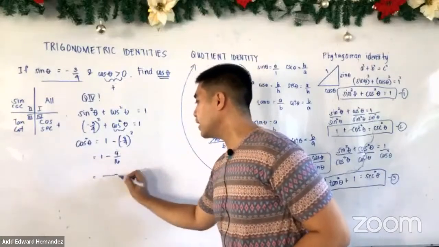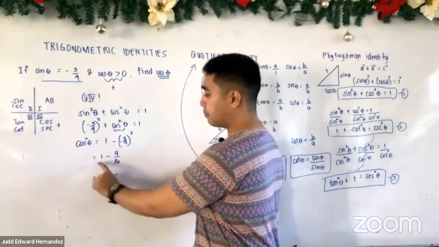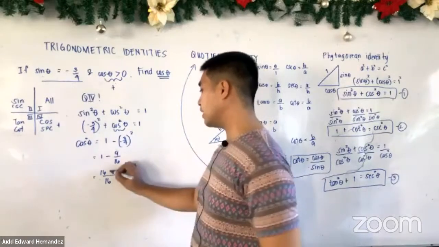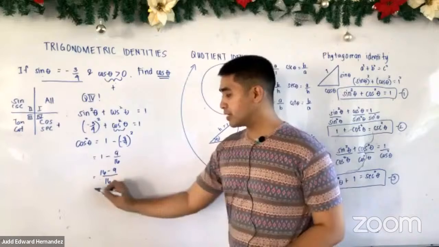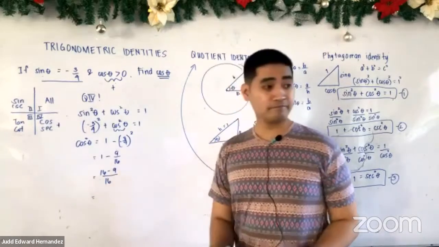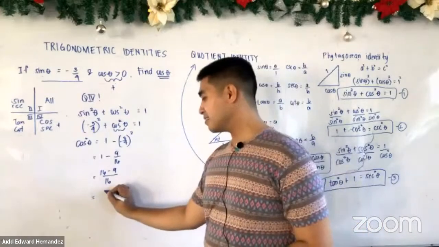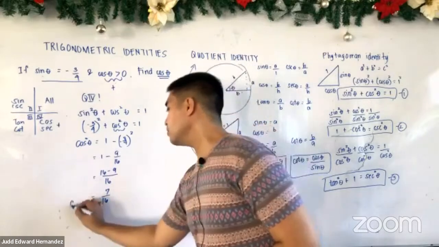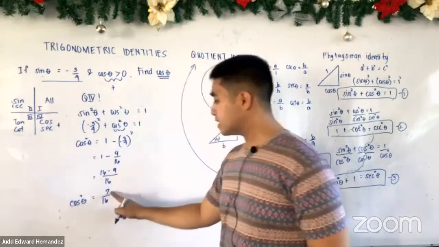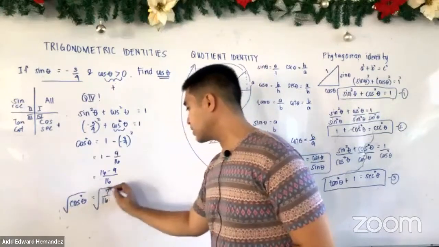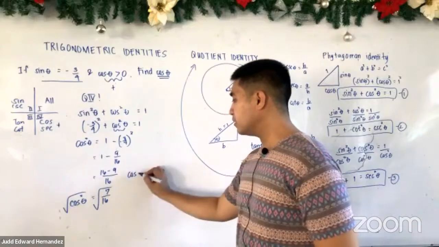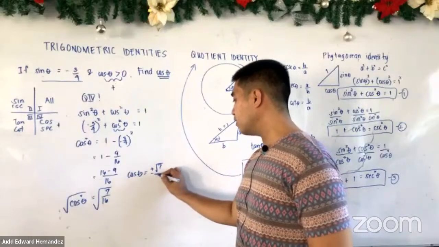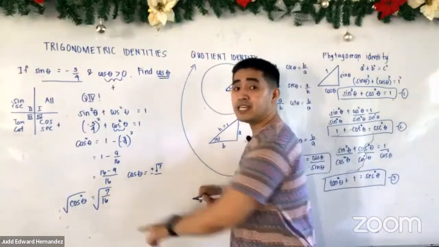Okay. So, simplify na po natin. This is 16. 16 times 1 is 16. 16 divided by 16 is 1 times negative 9. That is minus 9. Therefore, what is 16 minus 9? 16 minus 9 is? 7 po. That is 7/16. We could say that cosine squared theta is 7/16. Get the square root of both sides. Therefore, we'll now be able to determine cosine theta, that is plus minus square root of 7 over what is square root of 16?